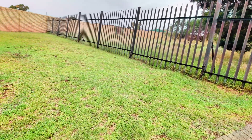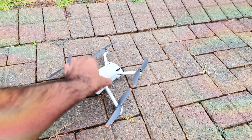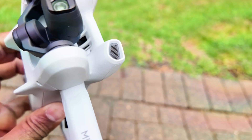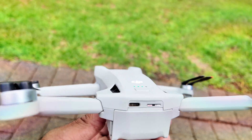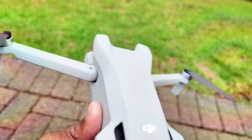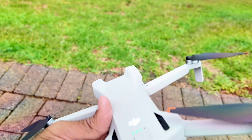Let's have a look at the drone — what's the condition right now? The drone is back from the flight. I can see water on it — on the arms, on the camera — there's some water, but not really bad. I'll just clean it and it should be good. I don't think there are any problems. It's just a few minor drops of water.